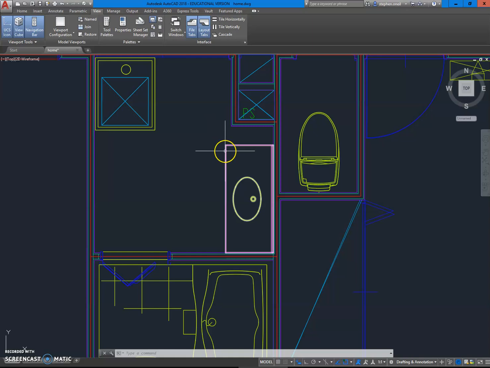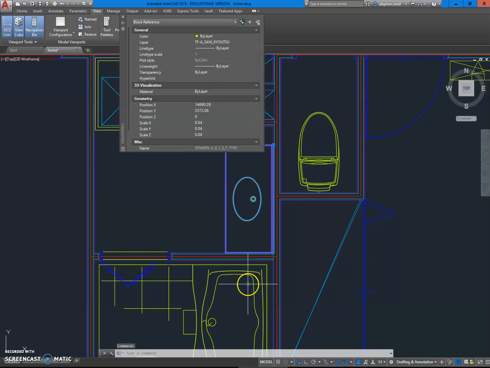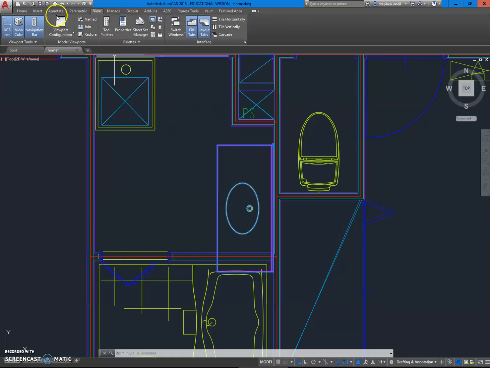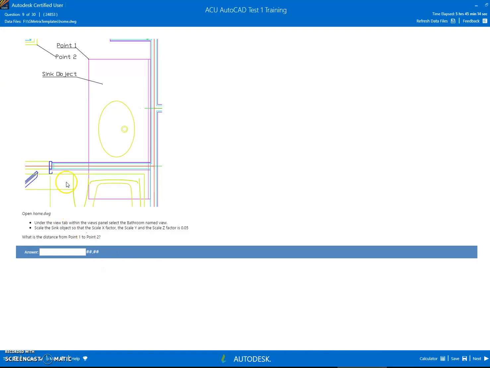In this case, because they have already addressed it as a 0.05 modification, I'm going to left click to select, right click to pull up the Properties tab on that sink block and go down to the scale values and modify them from 0.04 to 0.05. And now close that out, and from the Home tab, do what it prompts me to do next.